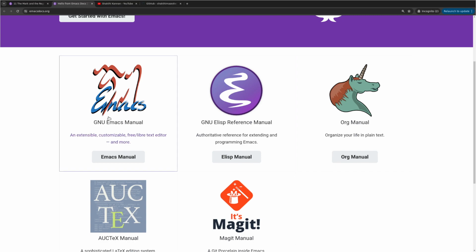So I want to finish the Emacs manual, and then maybe I will do Magit, however you want to call it. That's kind of useful and one of the nice features with Emacs. And we can do the Org manual, and then I also want to go through Elisp, for people who want to write their own packages and do customization. So that's the long-term plan that I have, but we'll do it one step at a time.